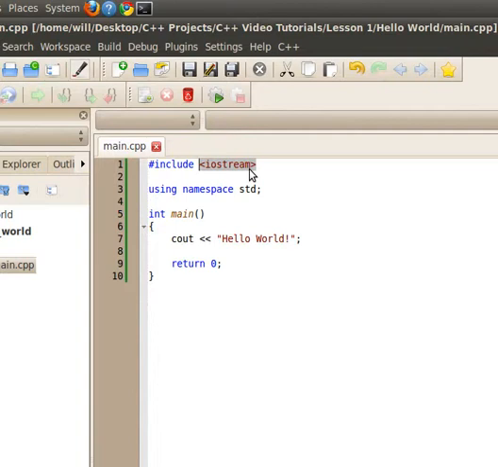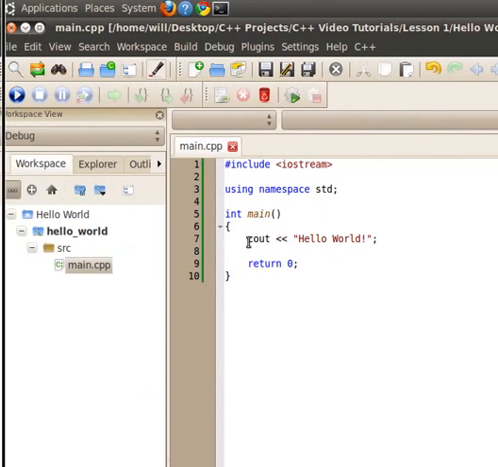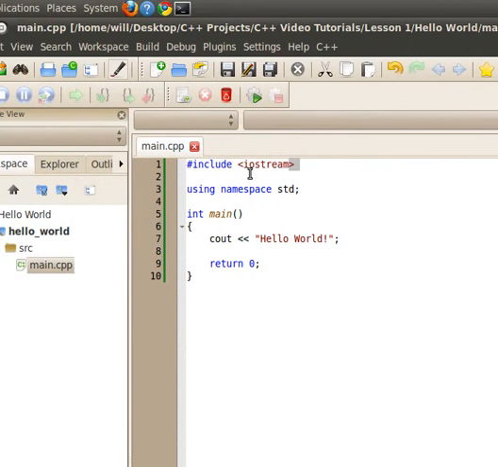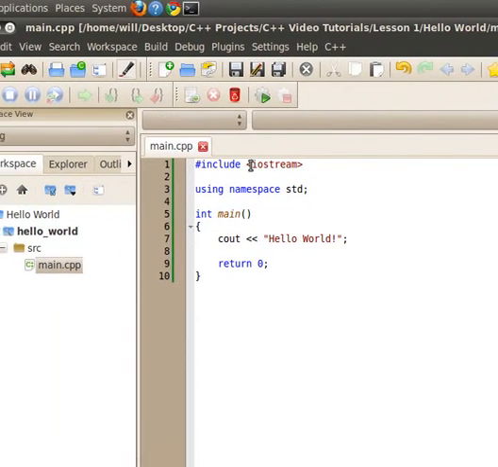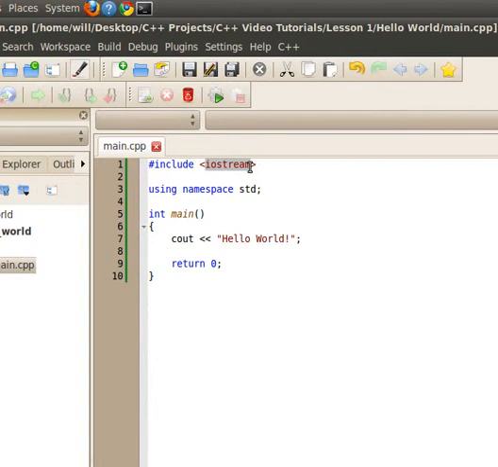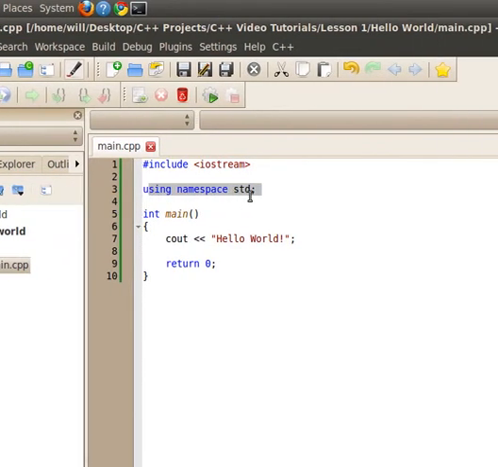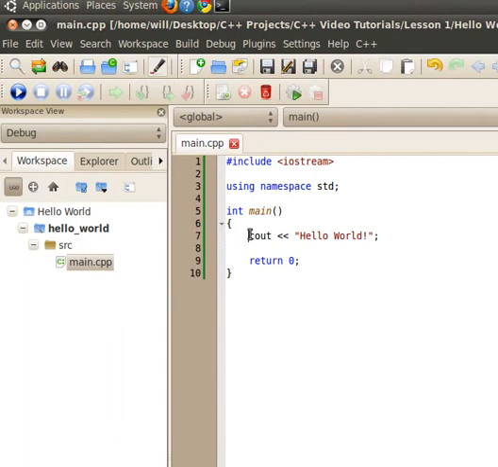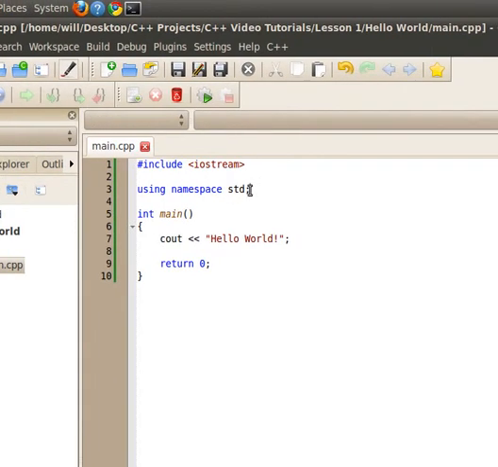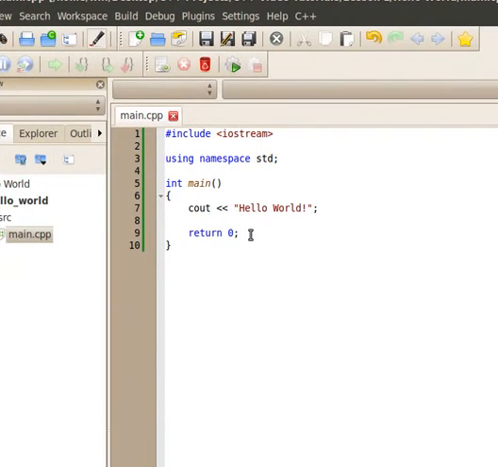And a library is just a collection of code that another programmer has written at a previous point in time, and we are able to utilize that code to our advantage. In order to use the term cout, we must include iostream because cout is a part of the library iostream. We are then going to use the namespace standard because cout is part of that namespace. We can get into the nitty-gritty of namespaces and libraries later, but for right now, just memorize the patterns and do this for every program you write.